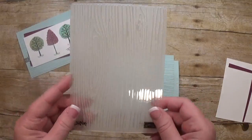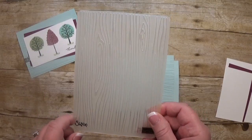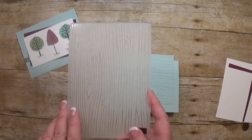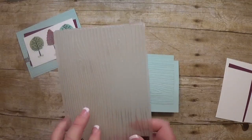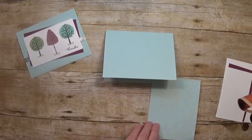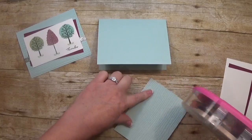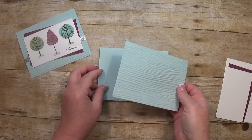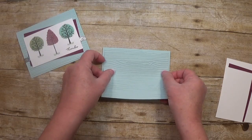And we used this in our first card to give a little bit of dimension to our tag. So it's a really versatile little embossing folder. And for the price, embossing folders are awesome to add interest to your cards because they're just so affordable and economical. Okay, so the first thing we're going to do, I went ahead and embossed it to save us all time. I'm going to put that on the card base, just flat up with some adhesive.